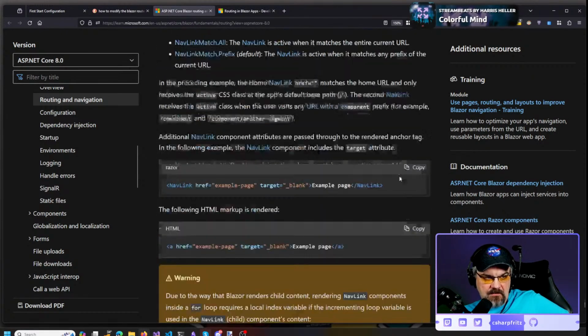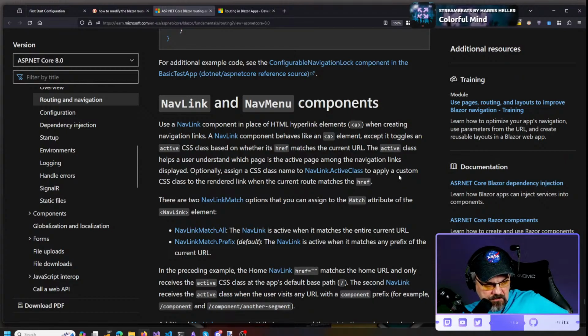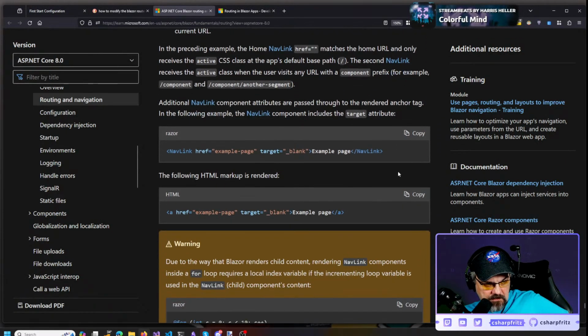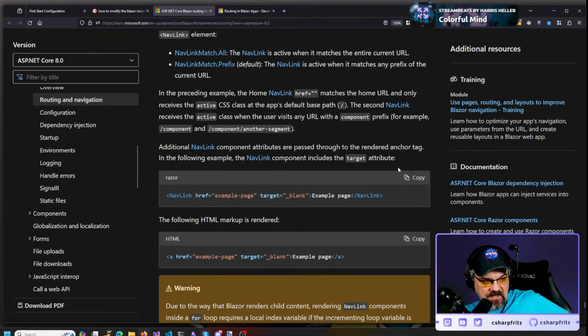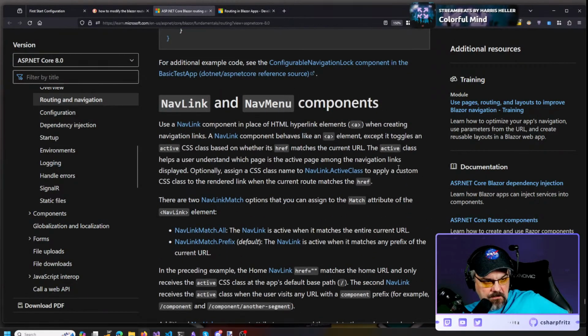Not nav link, and there's a nav menu component now? When did that happen? Or is that just the sample they're referring to?